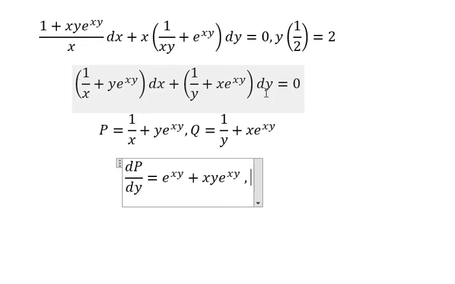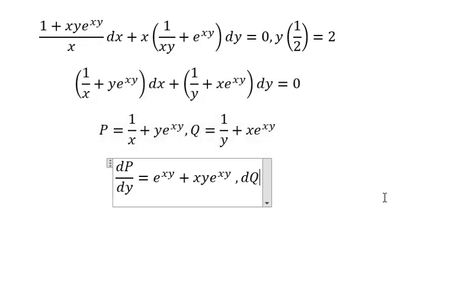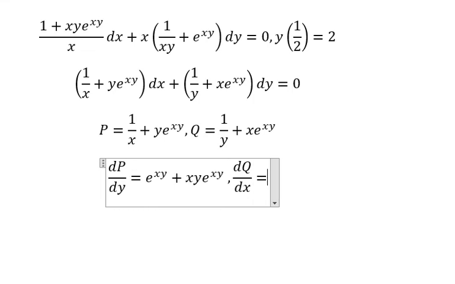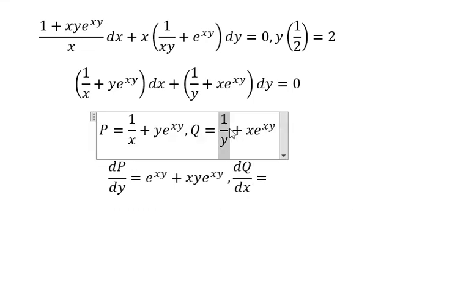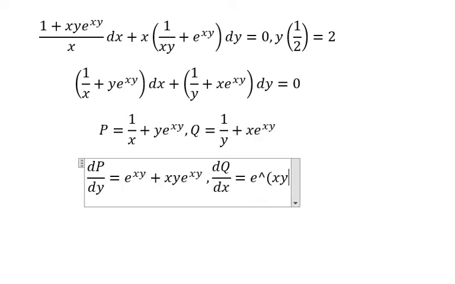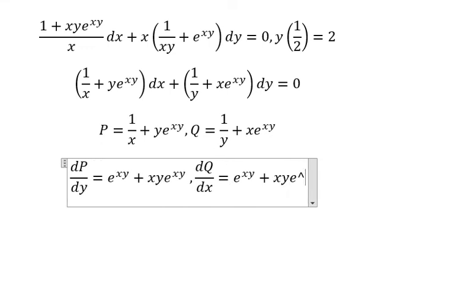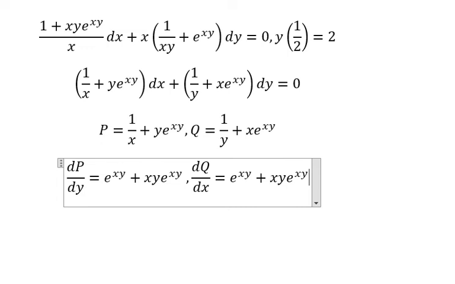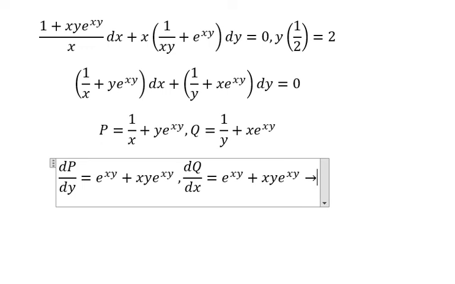Now this one is about dy. So we need to do first the derivative of the function of q with respect to s. So this one we don't have s, you got about 0. So we do first the derivative of this one, and then we will have about e to the power of sy plus e to the power of sy. We can see that this one is equal. So that's it about exact.